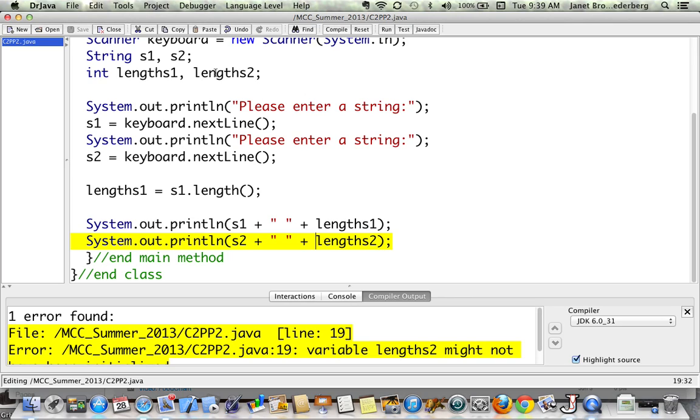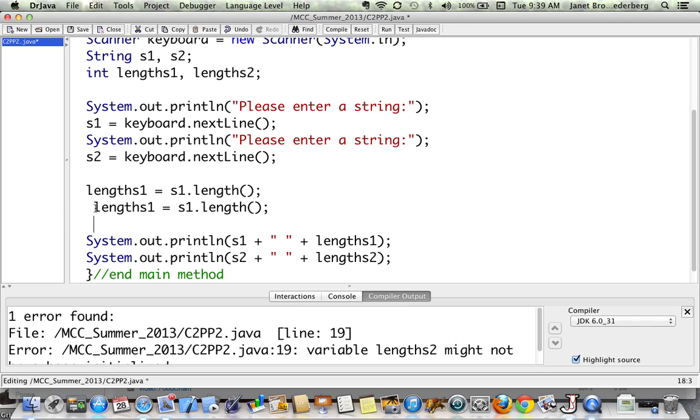I declared that I would have a variable, but I didn't give that variable any value. So let me give that variable a value right here, and I will put into length S2 the length that is returned back, the value, the int returned back when I have S2 call the method, the tool, length. So now I have a value for length S1 and length S2.